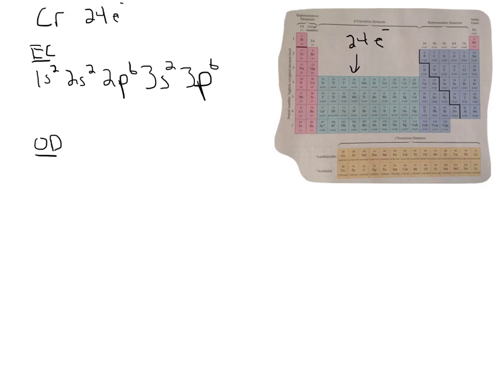Well, if you take a look at the periodic table and you look at chromium's electron configuration so far, you can see that here's chromium, right? And it is in the 4th row. So we know that its last electrons are going to go into the 4th energy level. But here's where things get a little interesting. Up to this point, chromium has followed this path.